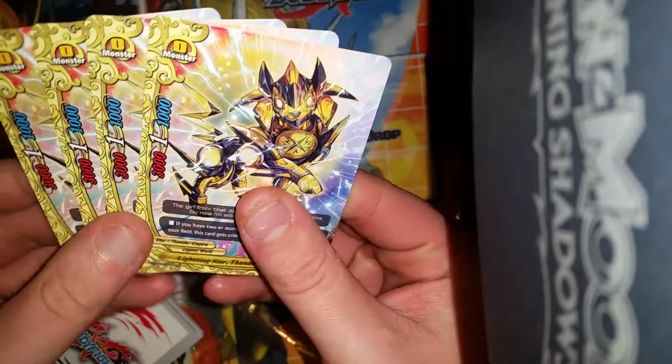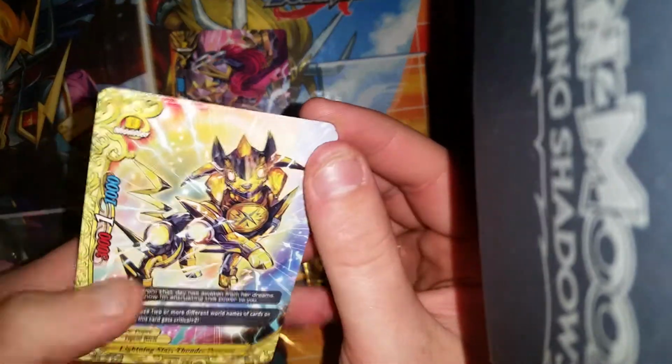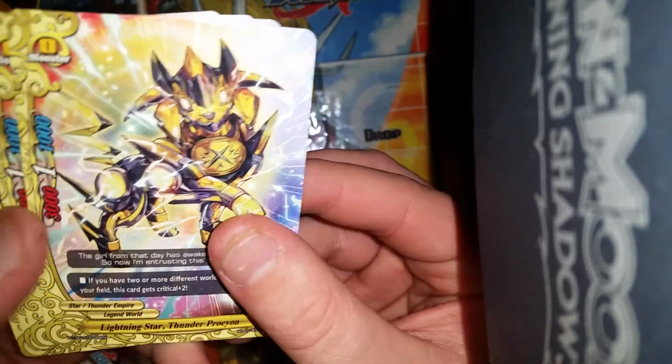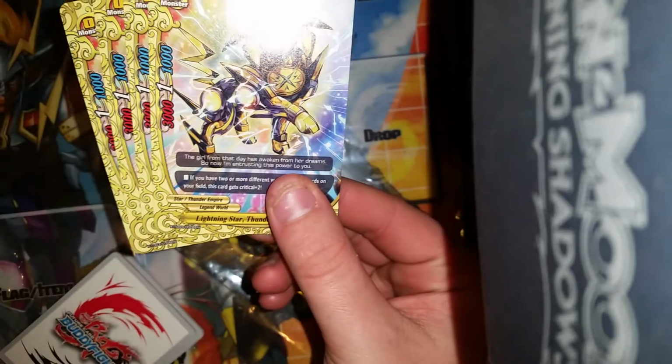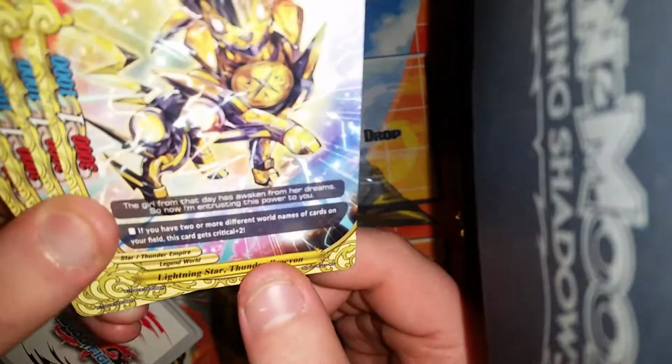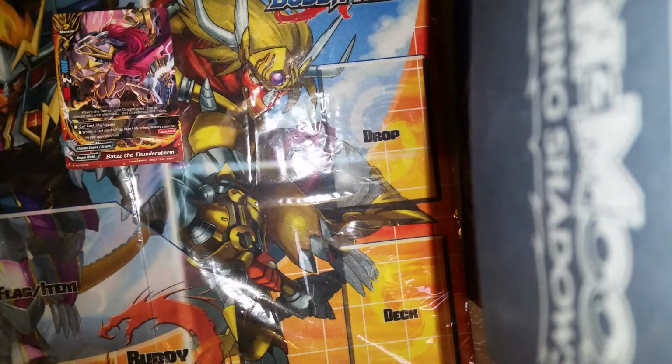4 copies of the size 0, 3,000 power, 1 critical, 1,000 defense Lightning Star, Thunder. If you have 2 or more different worlds, so basically this deck has all Thunder Emperors, you will see why. Thunder Emperors against 2 critical. So basically, you're gonna have different worlds no matter which way you go.